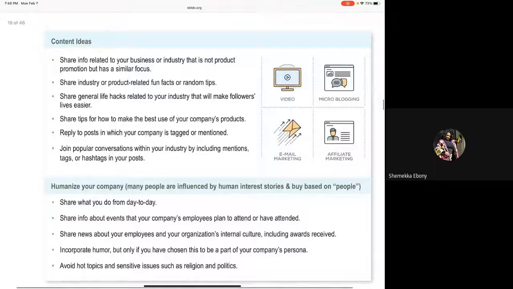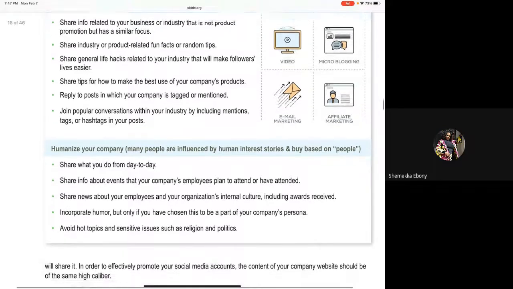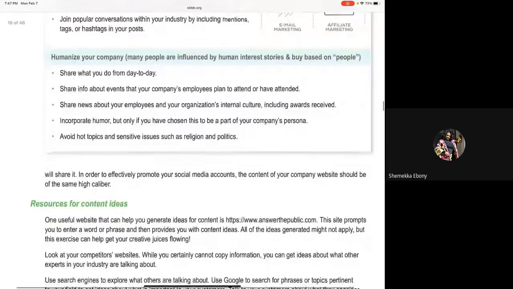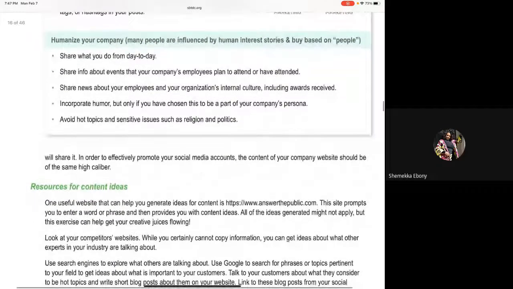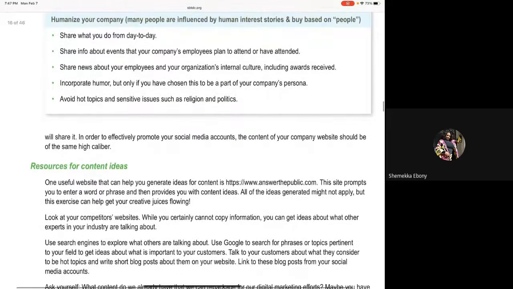So this book also goes over the content ideas, being able to blend, whether you're sending a video, a blog, a vlog, or a picture and a message, being able to come up with content ideas, and for people that may have challenges in humanizing their story, telling people what's going on in the kitchen. I like to say events that we're going to, how do we plan?